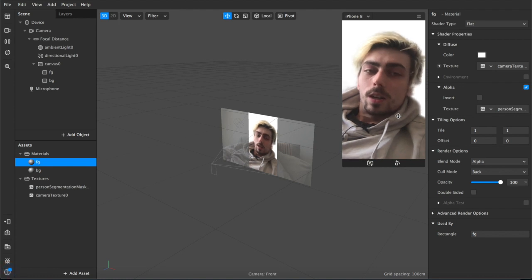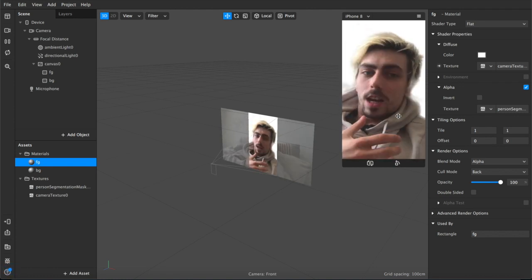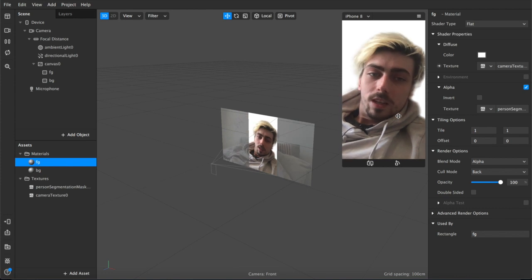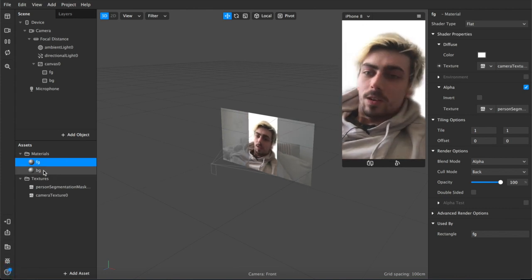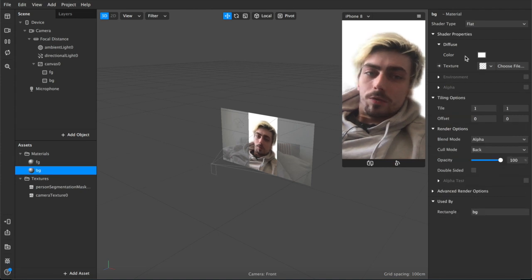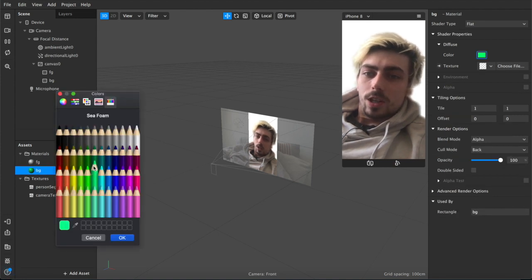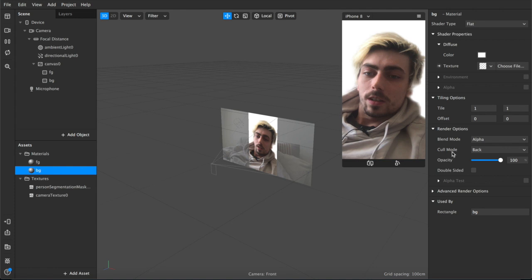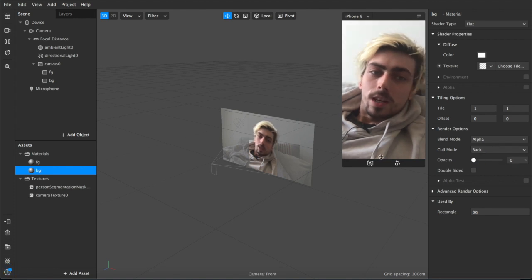So what you've got now is a projection of me cut out from the original video and projected onto this new layer with the background behind me cut out. As you can see, the background itself is a flat neutral color, so I can, if I want, change that. We can have like a green screen or something, but for now I'm just going to reduce that to 0% opacity.